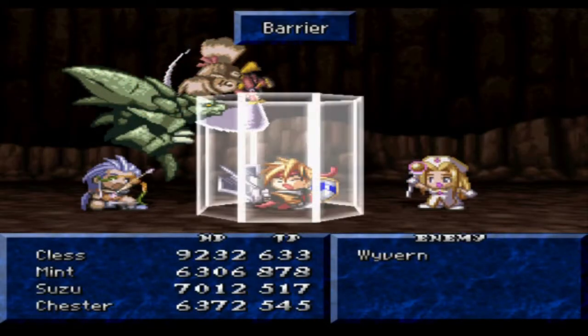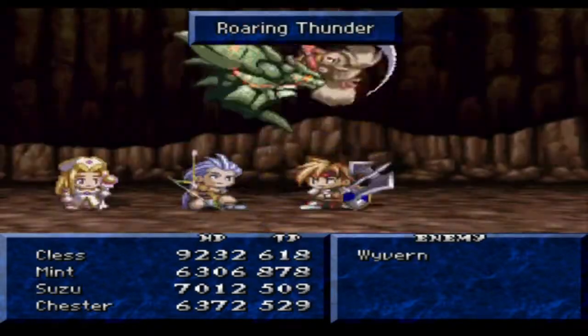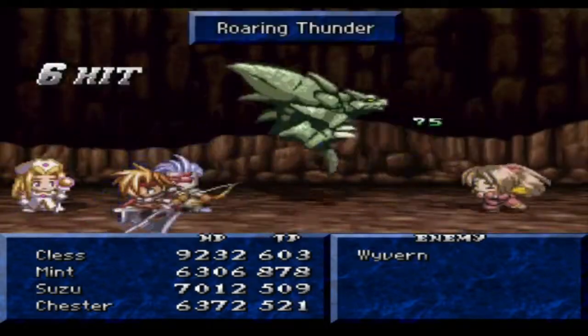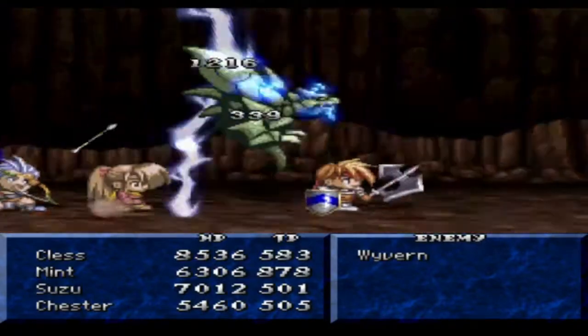If you don't have fire resistance and you let him get some of those fireballs off, they will just start spamming nonstop, and he will eat your health very quickly.